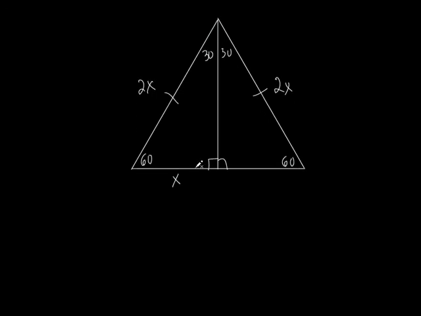So, let's see if I can do this. I want to see a relationship between the longer side, and let's do the hypotenuse first. Look at the hypotenuse. The hypotenuse is 2x, and the short side, this is the short side, that's 1x. Tell me something, what's the relationship between the hypotenuse and the shorter side? X is half. Okay. Well, yeah, or the longer side. What's the relationship between the hypotenuse and the short side? The hypotenuse is twice as big, isn't it?